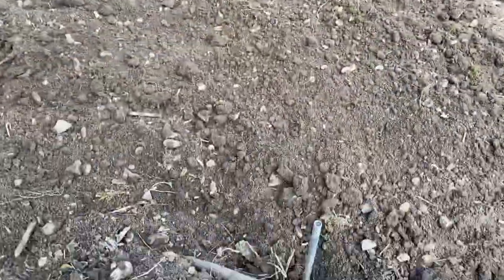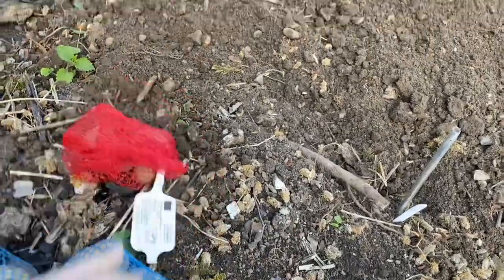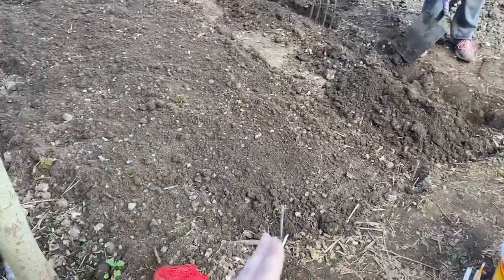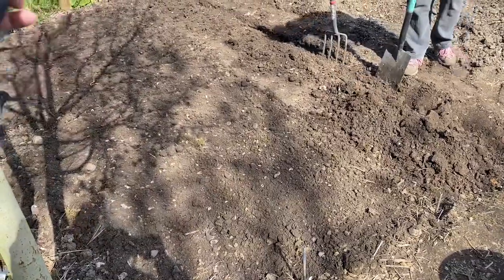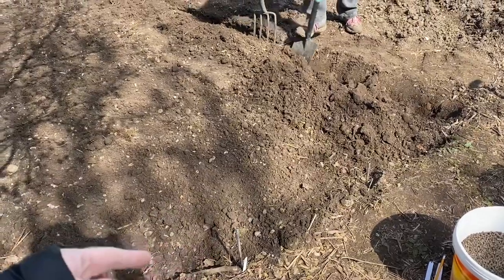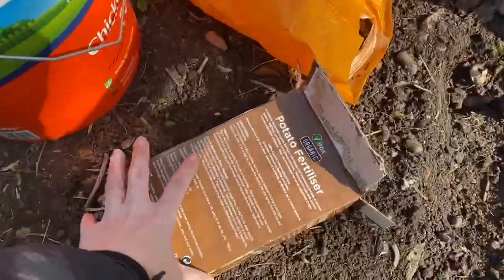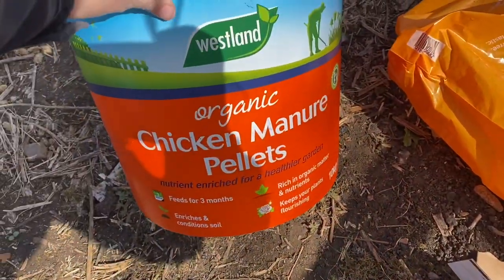Most of these we've just planted. We've got one row here and one row here. We haven't got enough to do a whole row so what we're going to do — there's five in there — we'll pop them in a little pot. Mum's doing some digging of the trenches. We've got them about a foot apart in each row and then each row is about two foot apart. We've just covered them back over and as they start to come up we'll earth them over. In each trench before we put the potatoes in we're using some potato fertilizer and some organic chicken manure pellets.